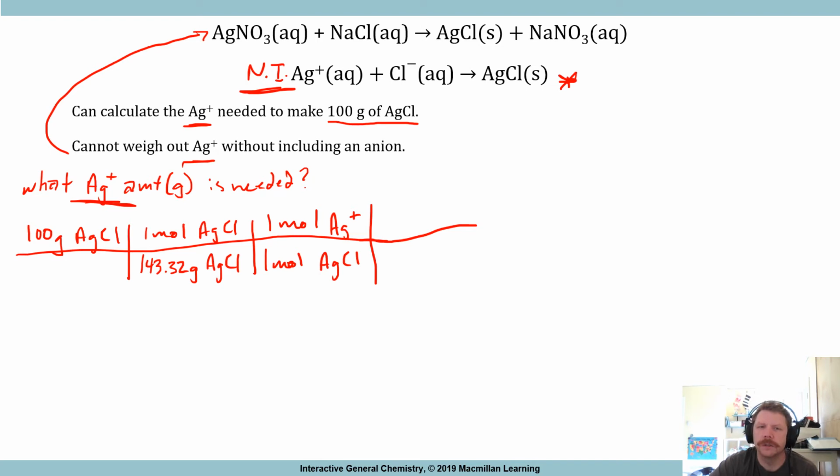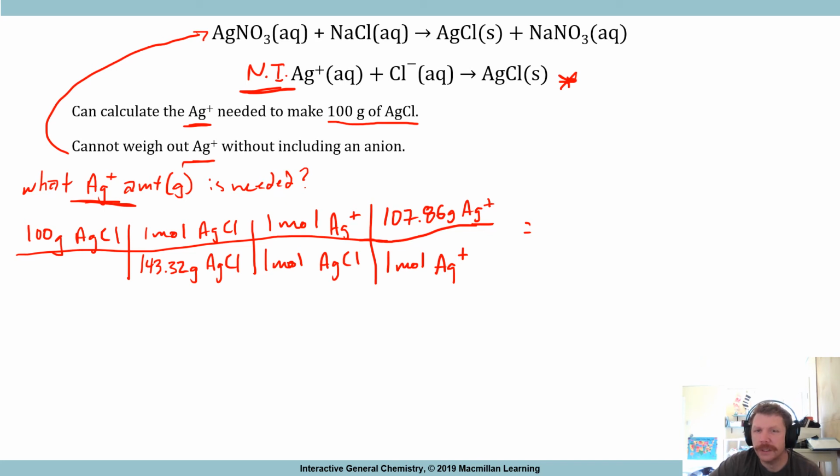Now the next thing is, what's my mass of a silver ion? 1 mole Ag plus is going to be 107.86 grams of Ag plus. Now you might be looking at that and thinking, oh, but this is an ion. Should the mass be different from that which is on the periodic table? You're right, they are different, but it's a negligible difference because think about the difference between an ion and an uncharged atom. Well, that's a single electron, and the mass of an electron is negligible.